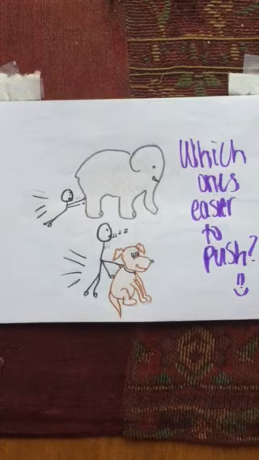Newton's second law states that the acceleration of an object as produced by the net force is directly proportional to the magnitude of the net force, in the same direction as the net force, and inversely proportional to the mass of the object. But that's kind of hard to understand.